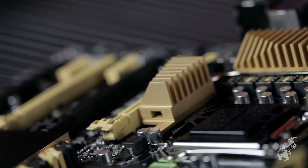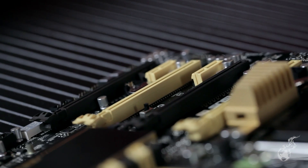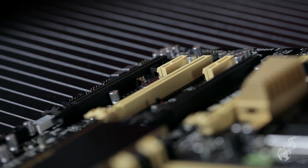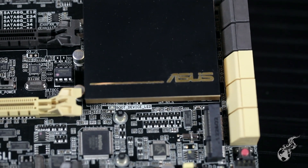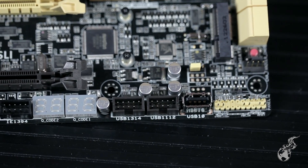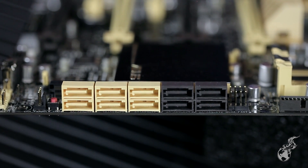In terms of component quality, you're going toe-to-toe with our highest-end enthusiast boards but on a WS series board. This is also our other four-way-enabled board, so you can run two-way, three-way, or four-way GPU configurations. It complements the enthusiast-class gamer who wants overclockability, huge scaling, and advanced high-performance features, while still giving four-way optimization technology.